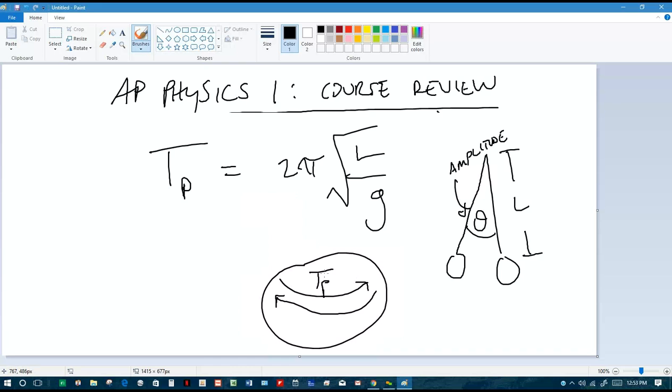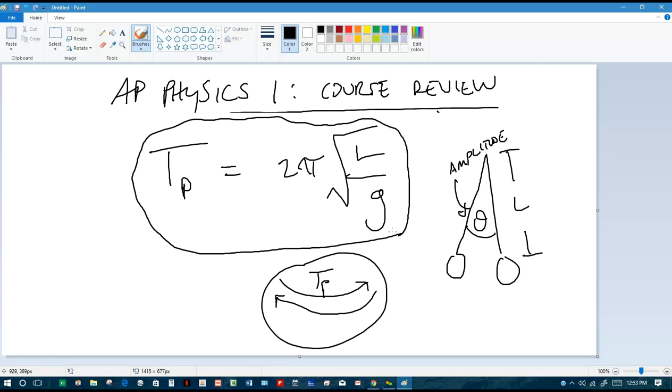Or you could have drawn it back much further and had a much larger amplitude and released it, and shockingly it takes the exact same amount of time to go all the way there and all the way back, which is why there's no amplitude in this formula. It's dependent only on the length of the pendulum, and it's only dependent on how much gravity there is, because gravity is actually what provides the torque that causes rotation.